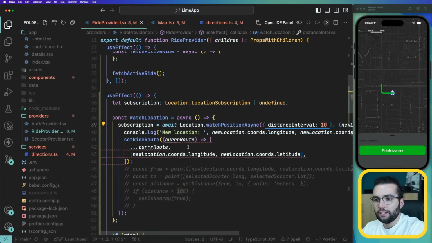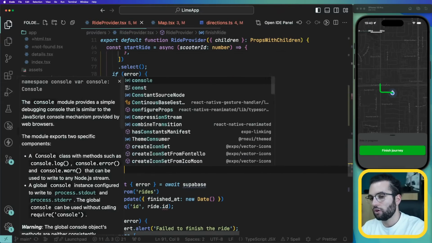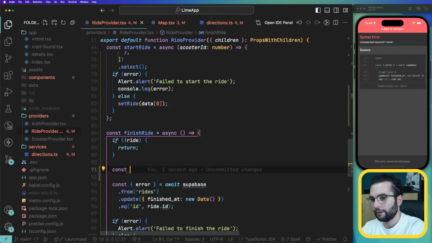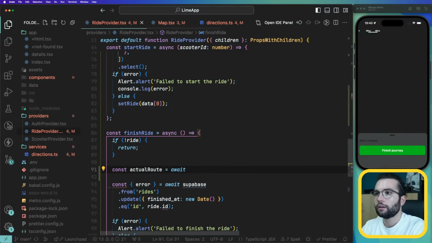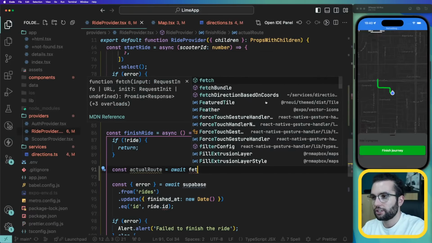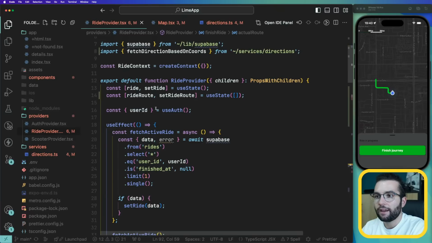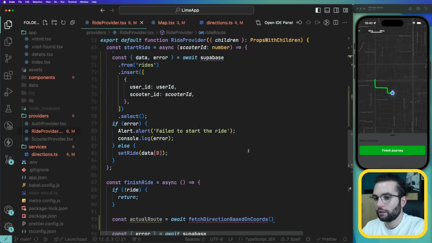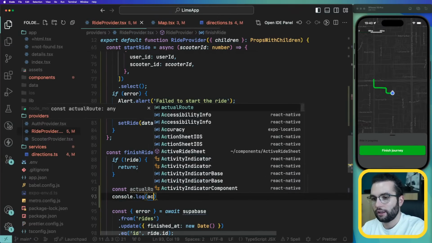So in the ride, when we press finish ride, let's do const actualRoute equal to await fetch directions based on coordinates, and the coordinates are going to be the ride route. Console log actual route.